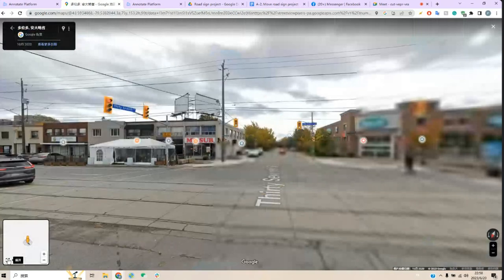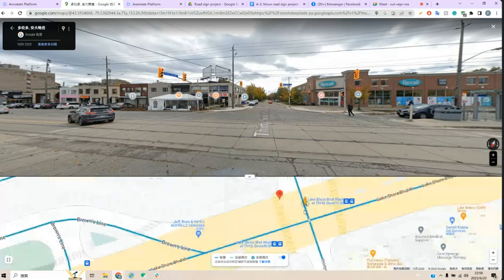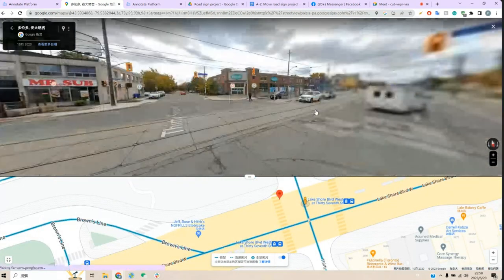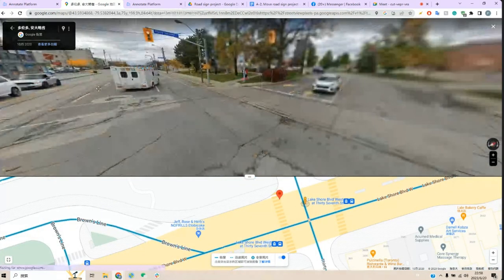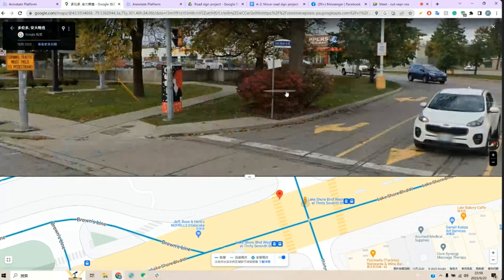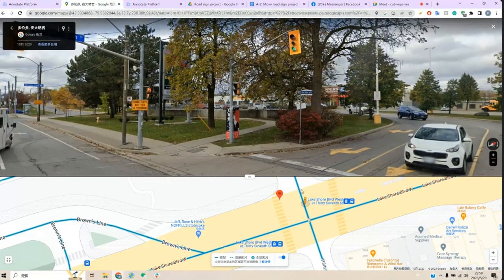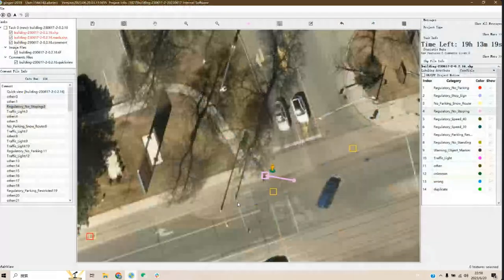So after you drop it, make sure you turn on this one and move this around, right? To make sure you are looking at where you should look. All right, so this is the direction I'm facing, and this is the software that we should look at, right?